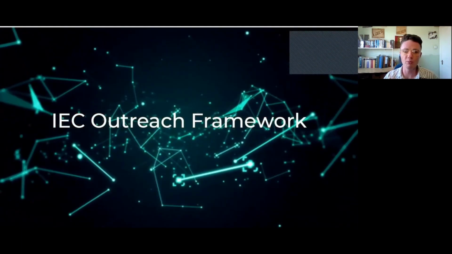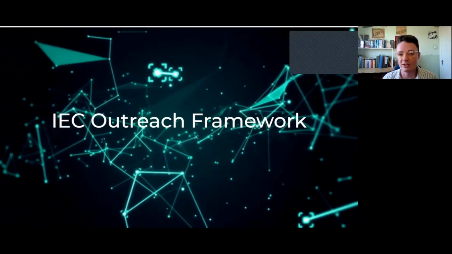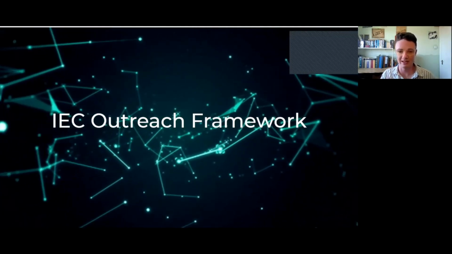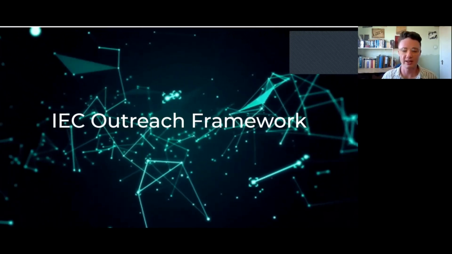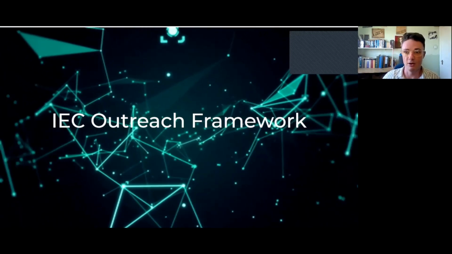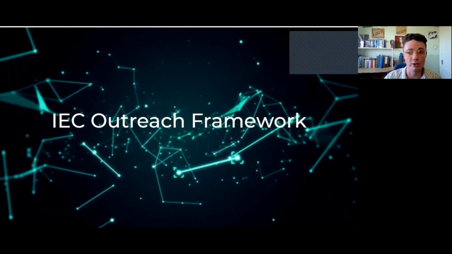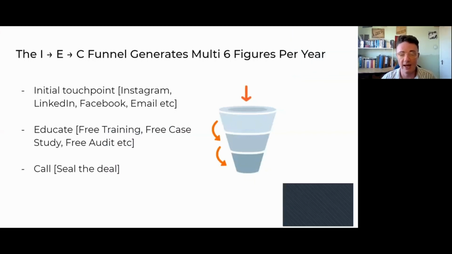Enjoy. So I'm going to give you two main ways, okay? And these cover, I would say, 80 to 90% of cases. If you are doing a slightly different method, that is fine. It just means that you have to be a little bit creative yourself and think of how you can build this into a framework. But to be honest, again, 80 to 90% at least of all outreach fits into this little framework. So I call this the IEC outreach framework. It is very, very basic. This obviously generates multiple six figures per year for my agency, and it generates multiple six figures for tons of agency owners, coaches, and consultants.